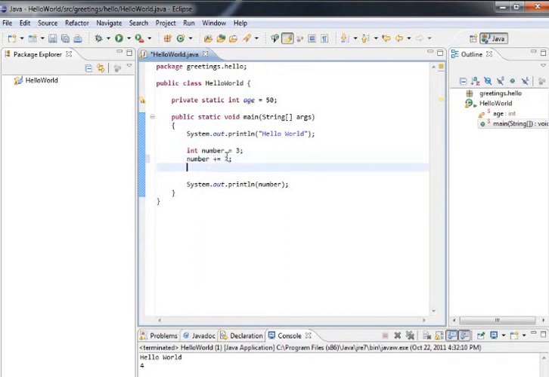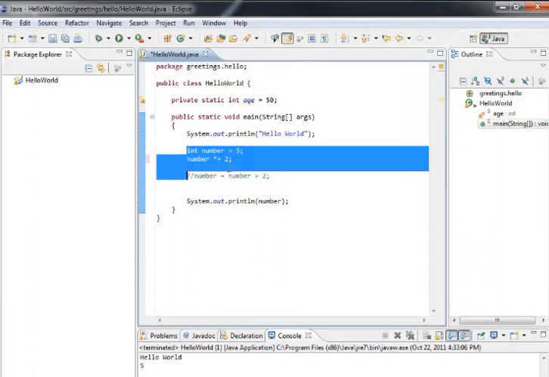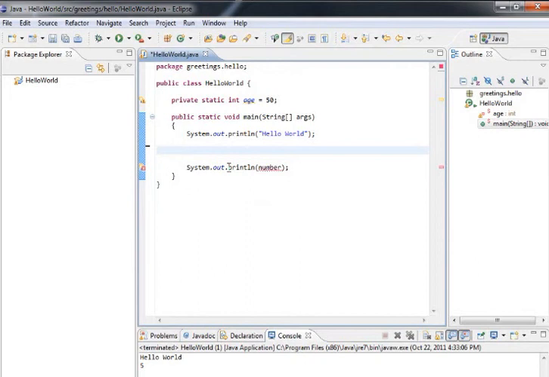We've already seen the assignment operator, but let's take a look at how one of the more complicated assignment operators works. So for example, we can do number plus equal 2. And what this is going to do is it's going to be the same thing as if we had typed number equals number plus 2. It's going to take our number and add 2 to it. It's basically like an increment operator, except that we're specifying what to add to it. So if we run this now, we should see that our number was 3, it added 2, so it'll be 5. And the same thing works for multiplication, division, subtraction.